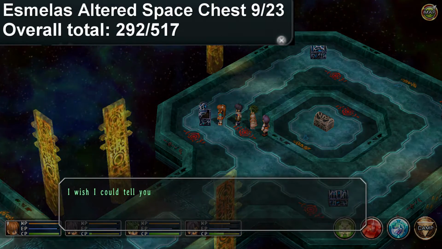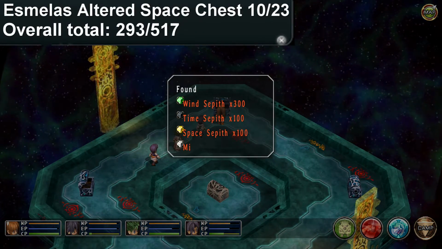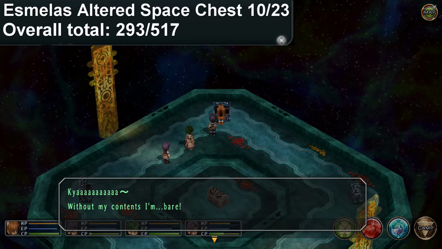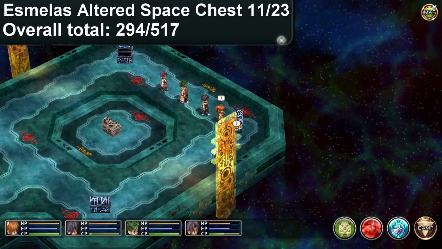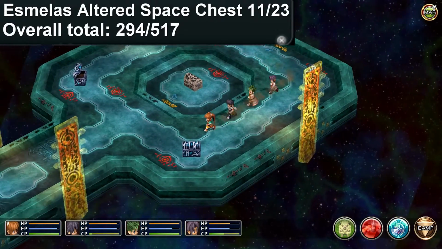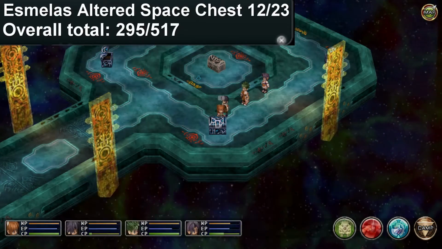Tier all balm. I wish I could tell you this was full of items again, but no, it's empty. A whole bunch of Seepeth, which we'll definitely be needing soon. Celestial balm. There's nothing in here, but wouldn't it be cool if there were? Well, celestial balm's a pretty decent item, so... Teral balm. In the dust, you can faintly make out the imprint of whatever was in here previously.